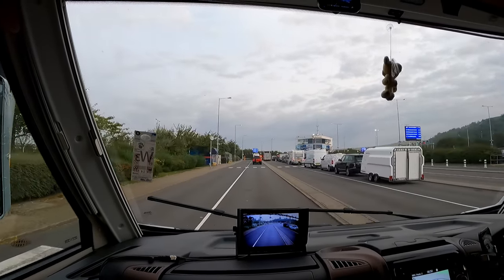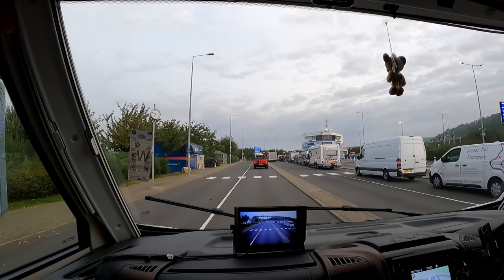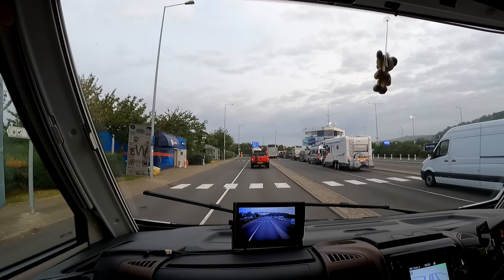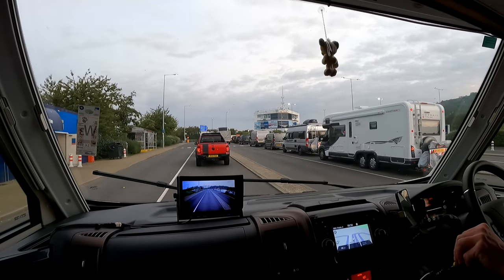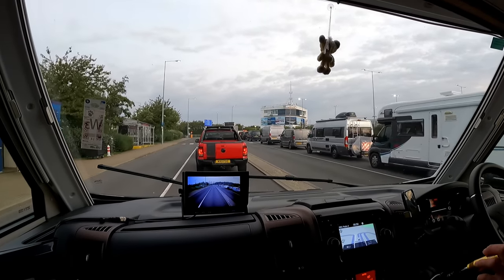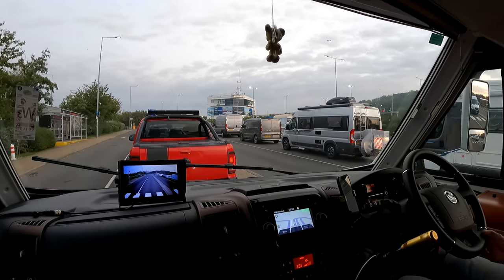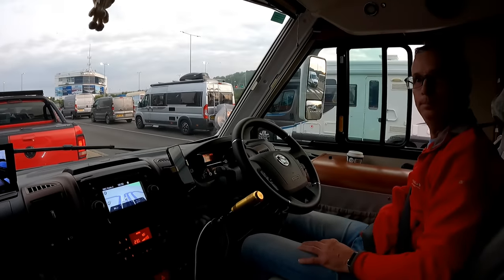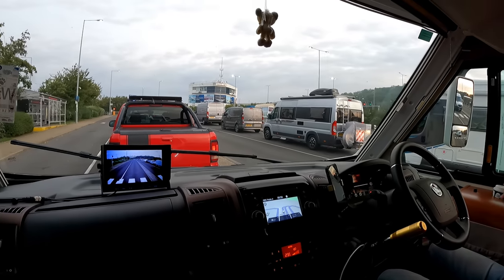Don't know. Oh, we're probably stuck here now forever. Or has he decided he's sticking to the 20 past 8 train? Because we've gone for the early train. They've gone for the early train. Like we beat them because we got up early because we didn't know how long it would take. Yeah, but they left before us. They did. Yeah. Okay. But they got put in a longer lane. Oh, yeah. Well, that's what I mean. We might be stuck here for hours.